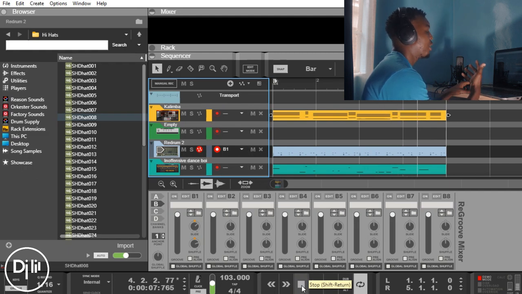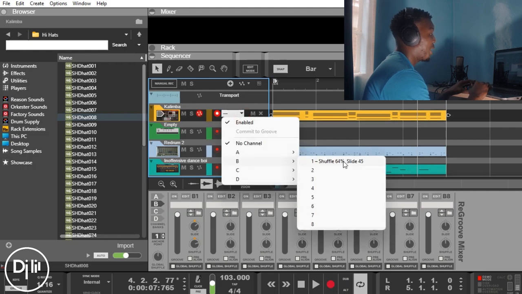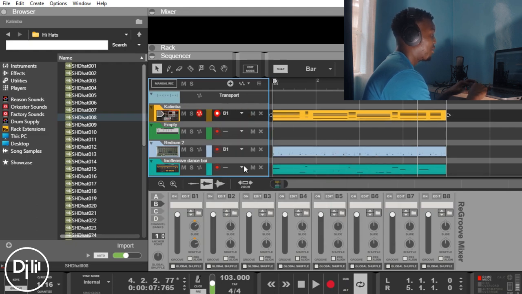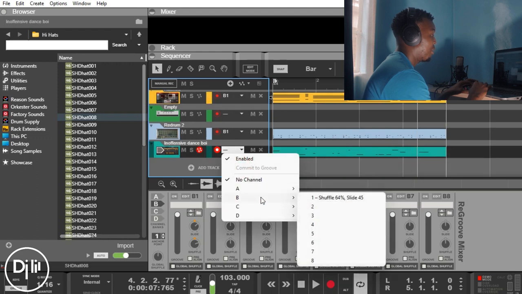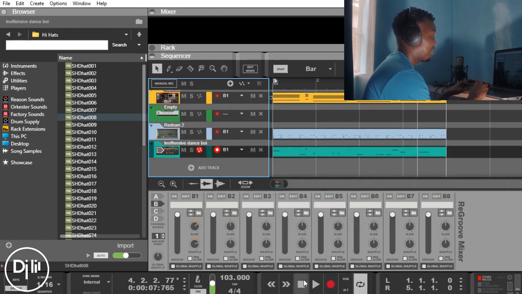Now also what you can do is maybe send the instruments as well to the same swing. I know that in Fruity Loops, I don't know if you can separate it, if you want to swing the drums separately and the instrument separately, but here you can. And if you want to swing them all at once, all you have to do is send them to the same swing, right? So they go together. Like that. Let's hear what we got there.